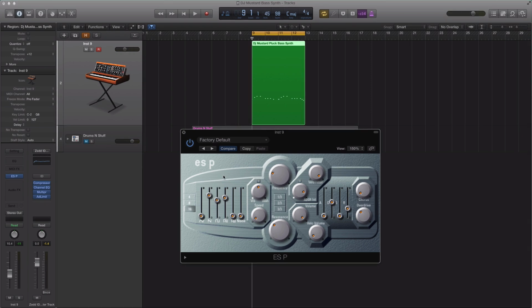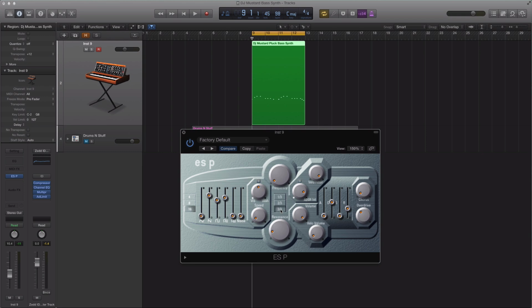Alright, so now we're going to move towards the right side of the plugin. We don't need to adjust anything here. We're going to bring our frequency pretty much all the way down. We may adjust that a little later. Our resonance, we're going to bring this also maybe a little bit up, but again, we may adjust that a little later. Select 3/3 over here.